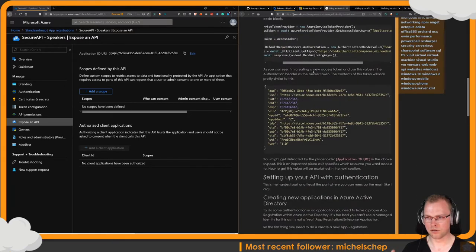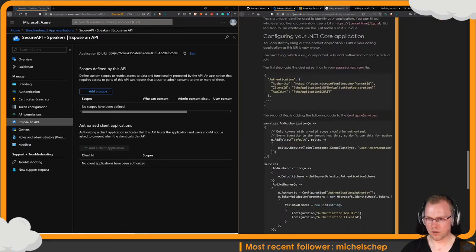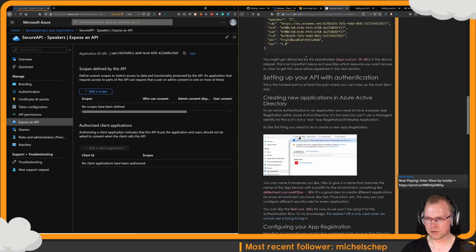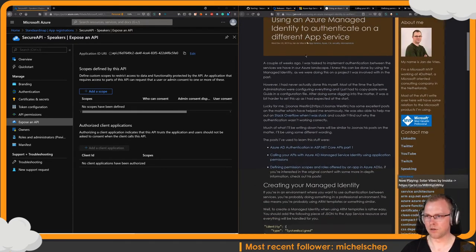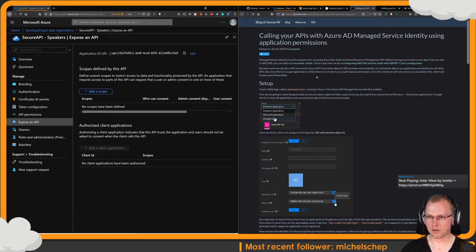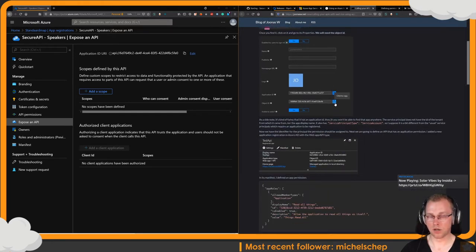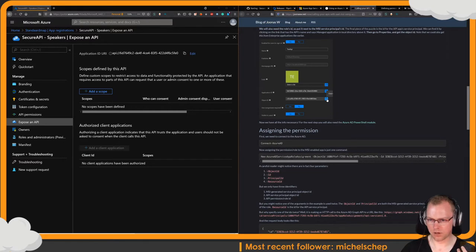The difference is I used, let me check, some PowerShell command in order to do this. I know I did a PowerShell command. It's probably in a, yes. So this is a post by Jonas Veslin, which I got most of the inspiration from in my own post. And what he does is having some PowerShell command with a new Azure AD service AppRoles assignment, also specifying the object ID, some principal IDs, stuff like this.